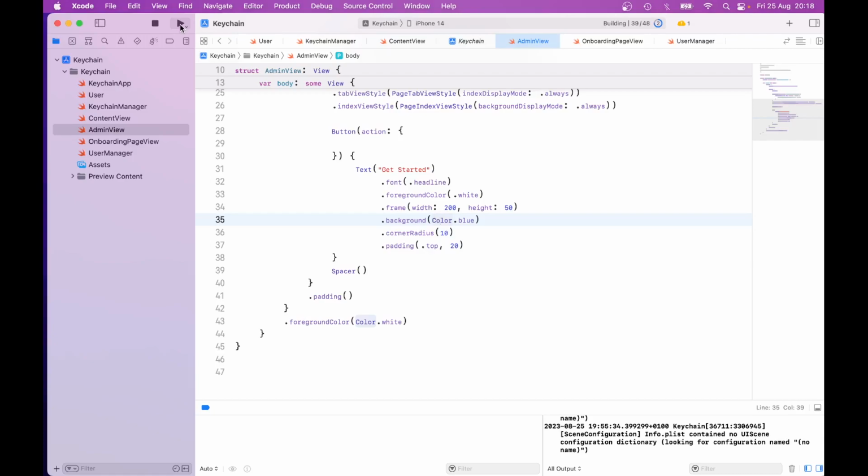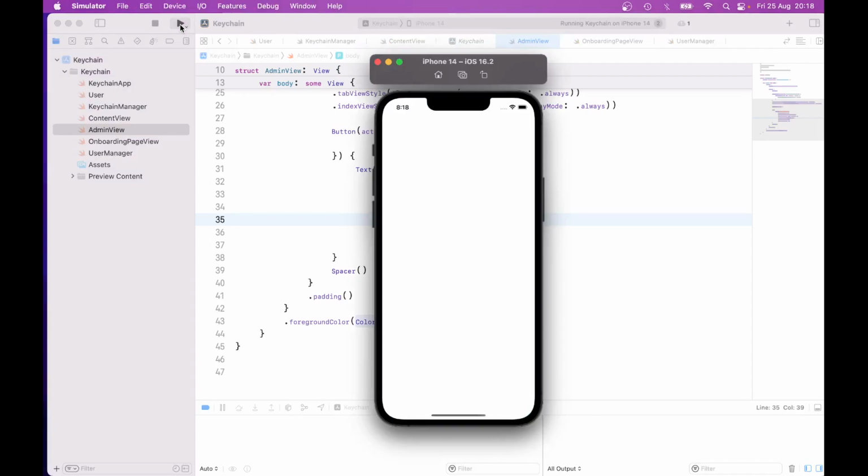Just compiling at the moment. Still running?